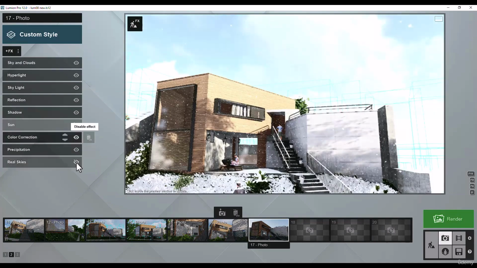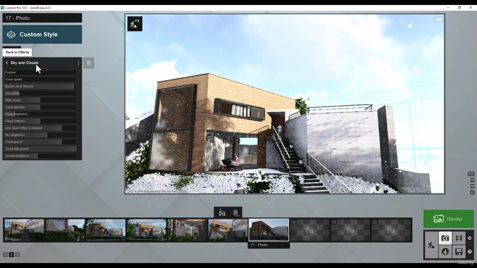It depends on your scene, so just experiment with the settings and see what works best for you. That looks pretty good.